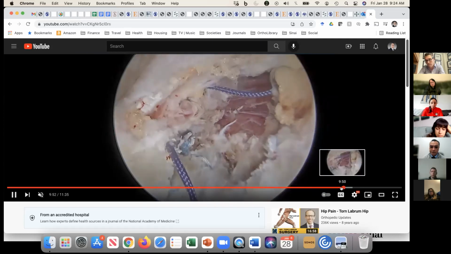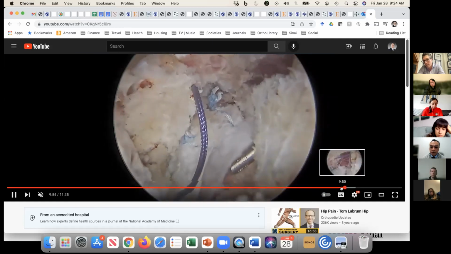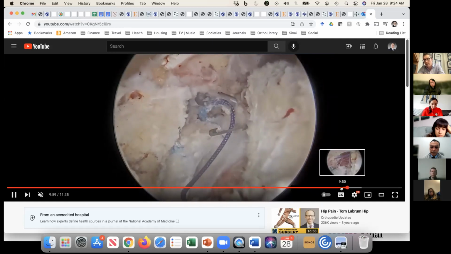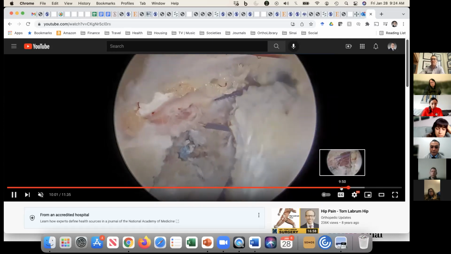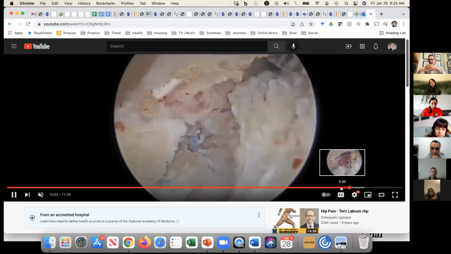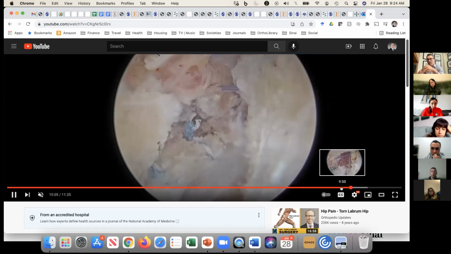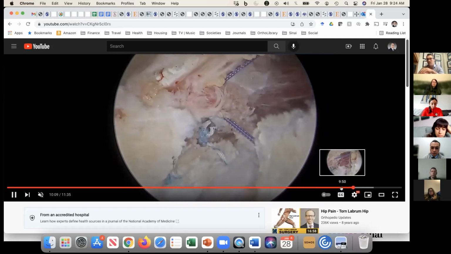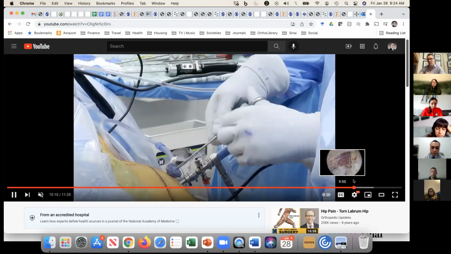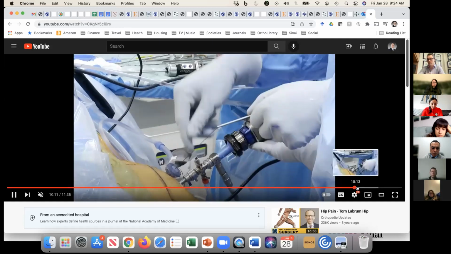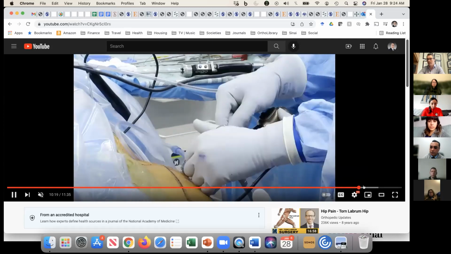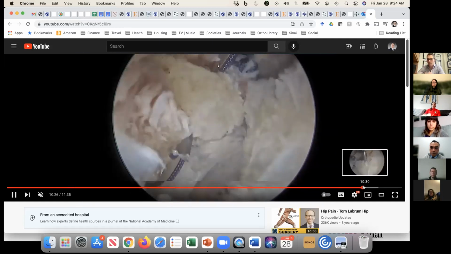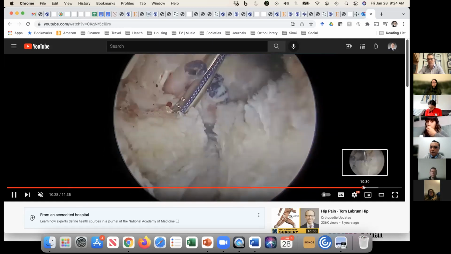Now repairing the capsule. So that red back there, that is your iliocapsularis or your minimus, but I think that's iliocapsularis, it's anterior. Now this is repairing the capsule, throwing sutures through the capsule to pull the capsule back together and repair it. If you don't do this, then patients will have some instability after. The capsule is stout, it's thick, you got to repair the capsule back after. Historically, they didn't always do that, but now everybody's repairing the capsule. Unless it's like an older male patient that was tight, but typically you're repairing all these capsules, and this is what it is right here.